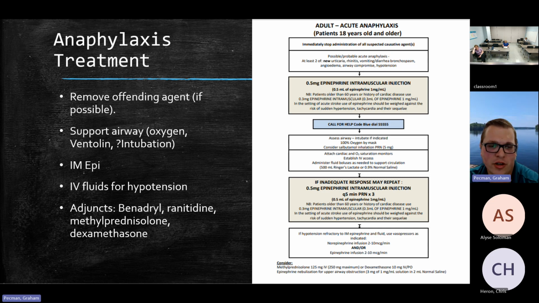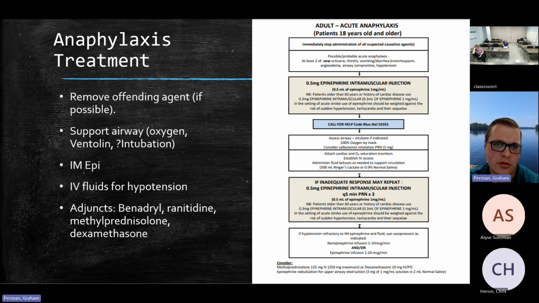Some other adjunct medications, you've probably given Benadryl, ranitidine, and steroids. But if you haven't ever had experience with anaphylaxis, you're often given all of these things at once as a part of an anaphylaxis medical directive on presentation to emerge, or maybe even a care area in your hospital. PACU is another common one. Patients come in for surgical procedures, and we don't necessarily know if they're going to be allergic to a medication that we give them. And so you have all of these things available to you.